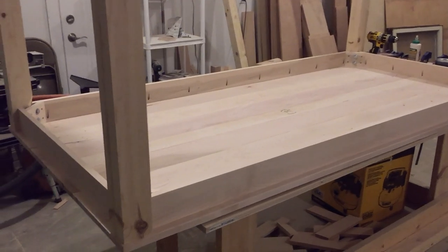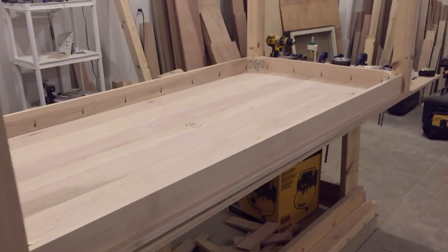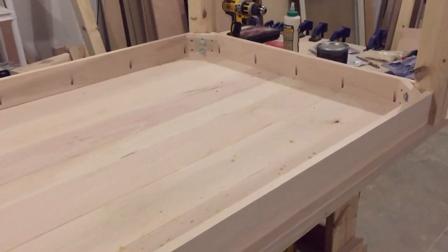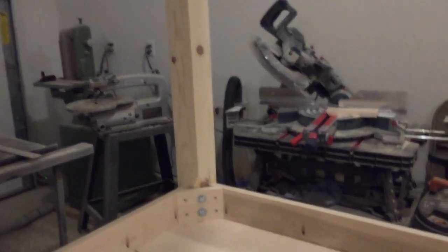The legs are installed. Everything came out really well. The next thing I'm going to do is take the legs off, do one final sanding, break all the rough edges, give the top a nice clean sand, and then I'll be ready for staining. This is it — it's coming together really well.